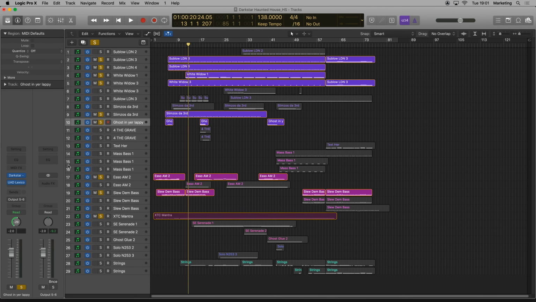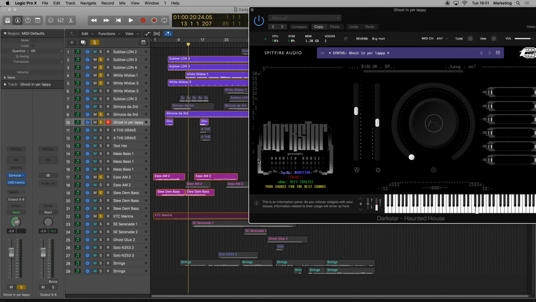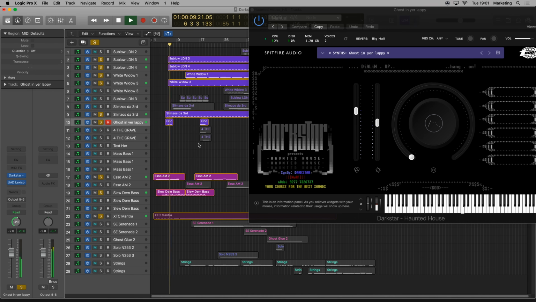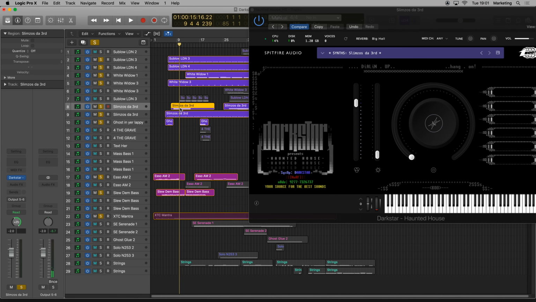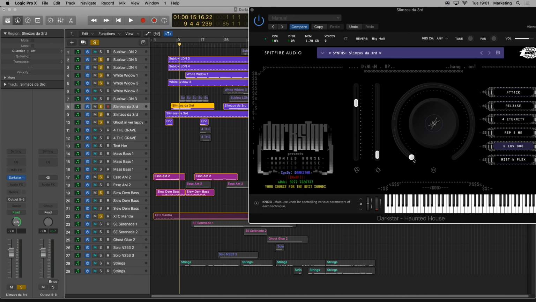Maybe an airy texture that comes in together. So here I have another patch that does exactly that. Again, I'm using the Lexicon reverb with this long tail there as well. Here I'm introducing another patch, and I've actually used a stretch function for that one. Usually the preset is set up to here. And I'm really loving what it does here.